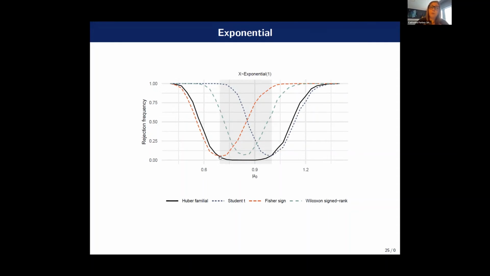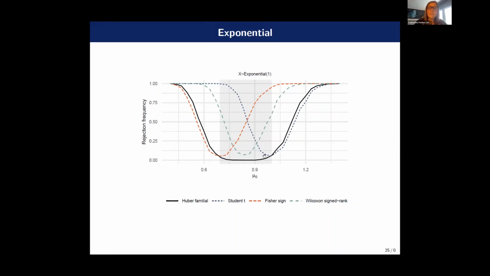So what we're doing here is changing the value of the null value across the range and mapping out the shaded area, which really corresponds to this. For the exponential 1 model, all of the values in the shaded region are considered the null hypothesis. Any one of them satisfies the constraint. And so different tests, if you do a t-test, you're not testing all of those, you're only testing one. If you do a Fisher sign or Wilcoxon test, again, you're only testing one center. So it's going to find the one, but it's not going to look at all the others. So you can see that the power curves are shifted.